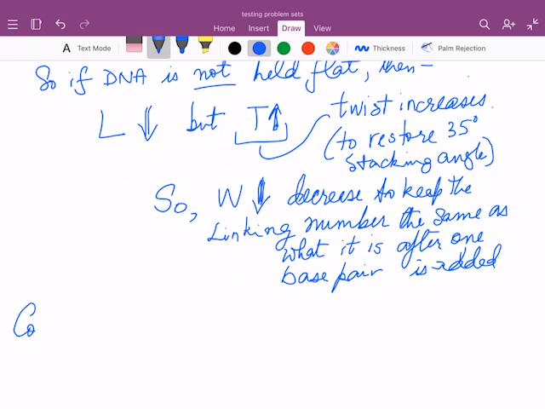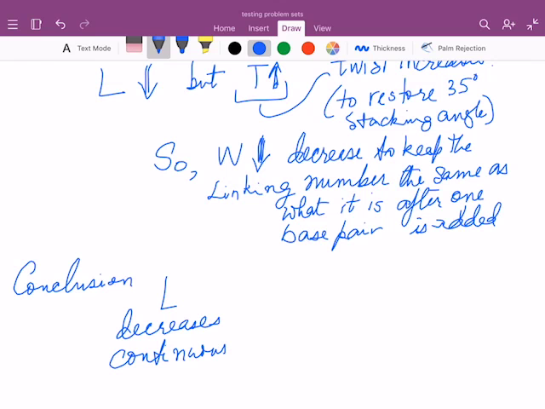So for this problem, the conclusion is that linking number decreases continuously. The twist would also decrease continuously in lockstep with the link of the polymerase if the DNA were held flat, not allowed to undergo any supercoiling.